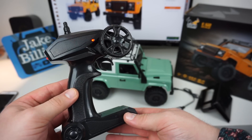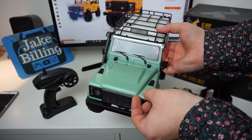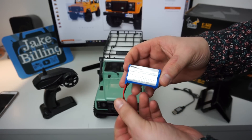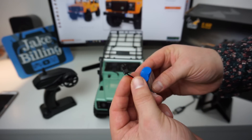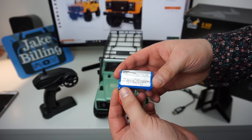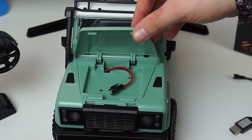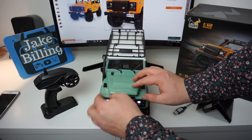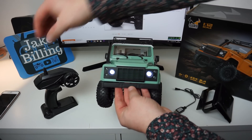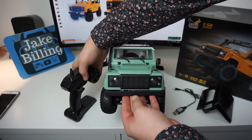It's a basic crawler, so let's look at the battery and the truck in detail. If we pop the bonnet at the front, you can see the battery sits inside. This is a 7.4 volt two-cell lithium iron pack which should give you around 20 minutes of run time. You can also upgrade this to a higher capacity battery because under the bonnet there's quite a lot of space. We'll just plug it in and close the bonnet - and as you can see the lights on the front start flashing because it's looking for the transmitter. Switch that on and as you steer or action the truck to move, they light up.